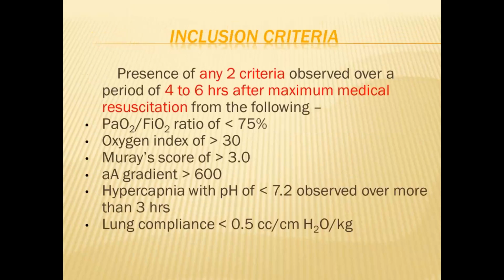The usual criteria are when the PaO2/FiO2 ratio is less than 75 with FiO2 more than 30, the Murray score is more than 3, or the A-a gradient is more than 600, or the person is hypercapnic with a pH of less than 7.2 for more than 3 hours. You can think of it. Most important is to consider it within 4 weeks after maximum medical assistance.